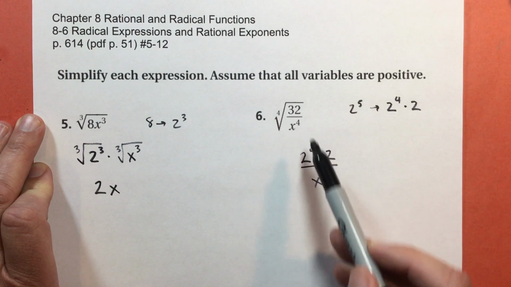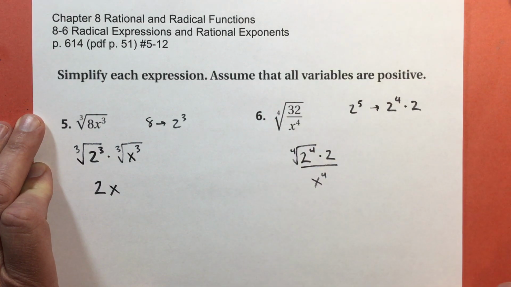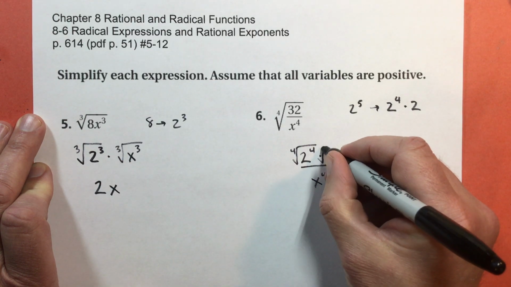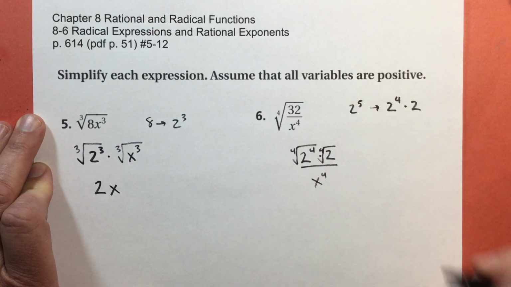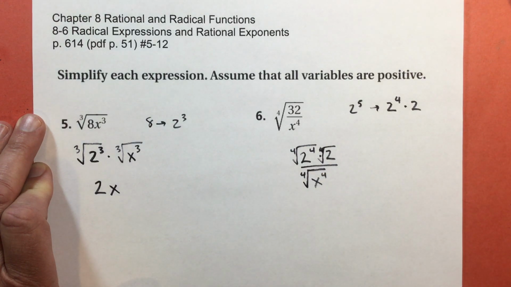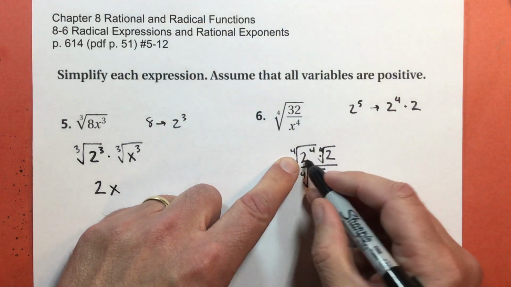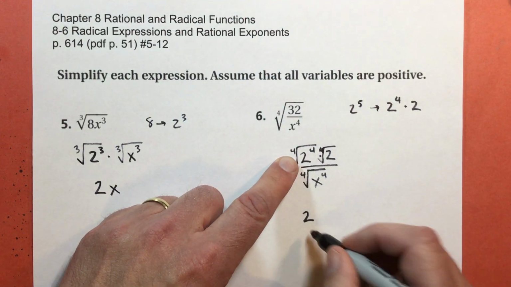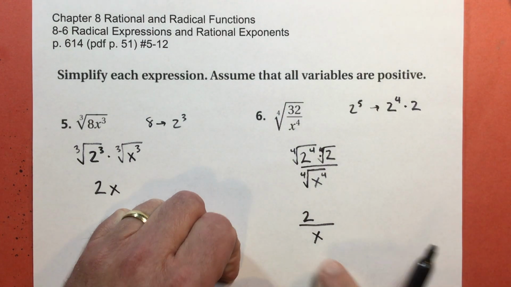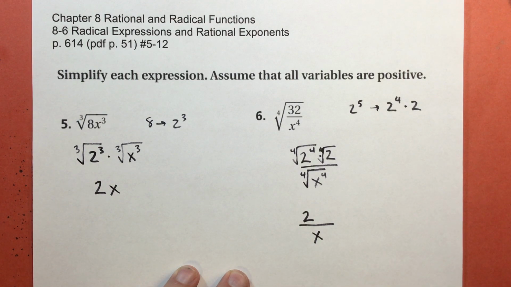Now I'm going to take the 4th root of each of these things. So the 4th root of 2 to the 4th power is just going to be 2. And unlike this time, I didn't give myself enough space here. This is the 4th root of 2. And of course, this is the 4th root of x to the 4th power. So this I can simplify. This just becomes 2. The 4th root of x to the 4th power is just x, which is nice because we don't know if x is irrational or anything, but we're just going to leave it x, okay?